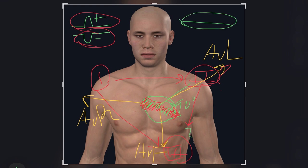How about for lead 3? It would be a complete opposite of the EKG strip of lead 1 as being shown here, because it's on the other side of the heart compared to lead 1. So you would see a completely opposite pattern. So that's basically it for the vertical plane leads. And now we're going to talk about the horizontal plane leads.